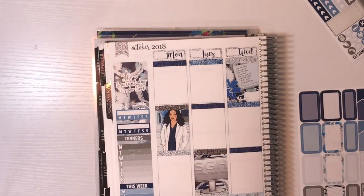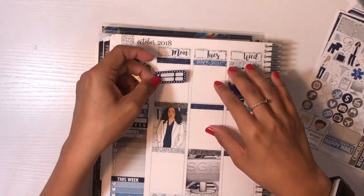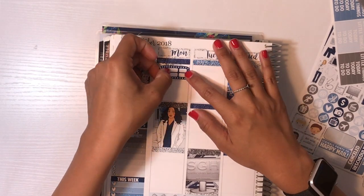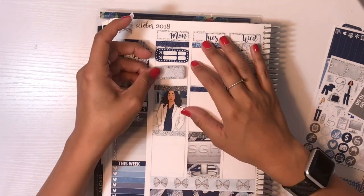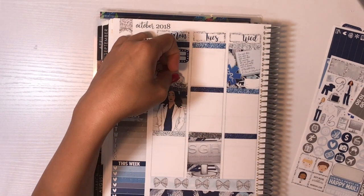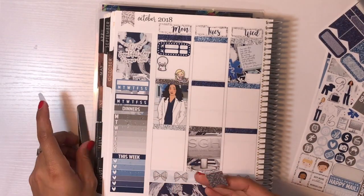Okay, so let's get started for the day by day. So on Monday, I returned to California from New York — I actually had a layover in Denver. After that, me and my boyfriend went out to brunch, so I marked that with a Coffee Monsters Co. sticker. And then once I came home, I took a long nap and then I went to Safeway to do some grocery shopping because I had no groceries.